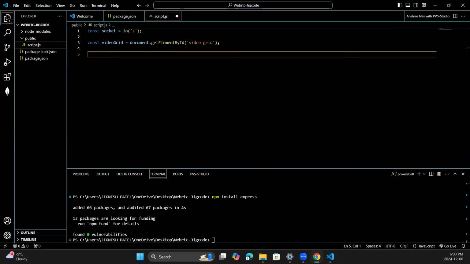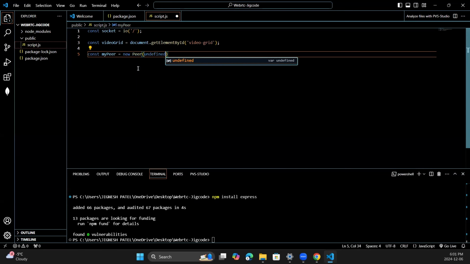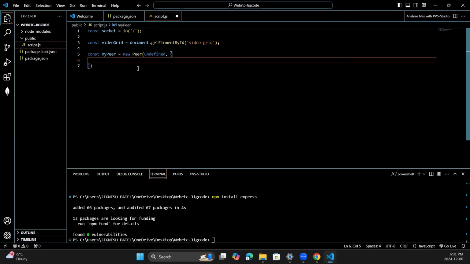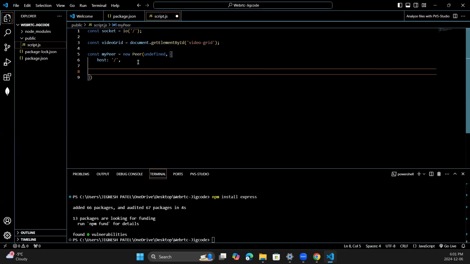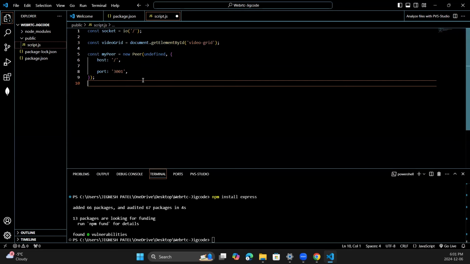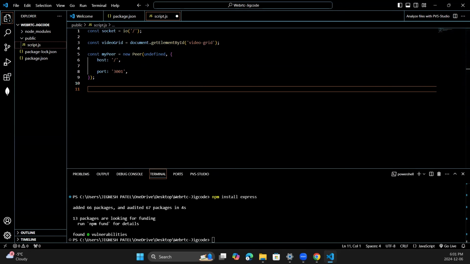Okay, so const myPeer equals new Peer, and then undefined, and our port is going to be 3001.